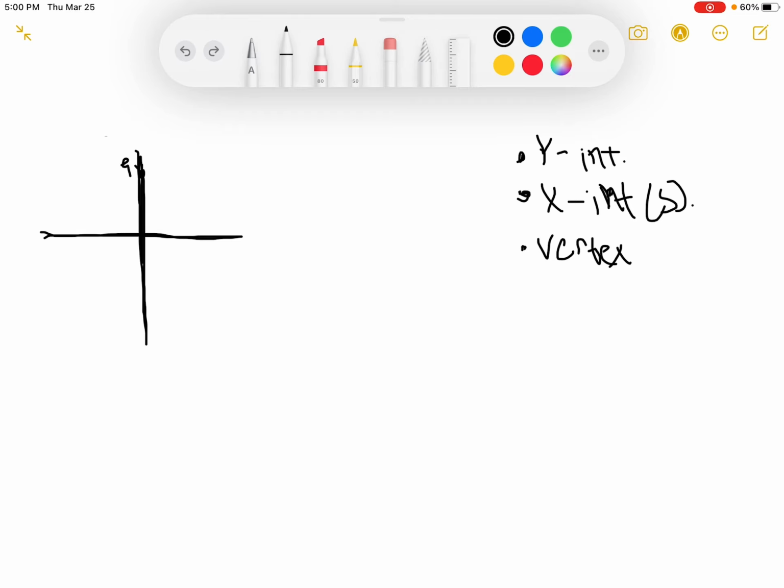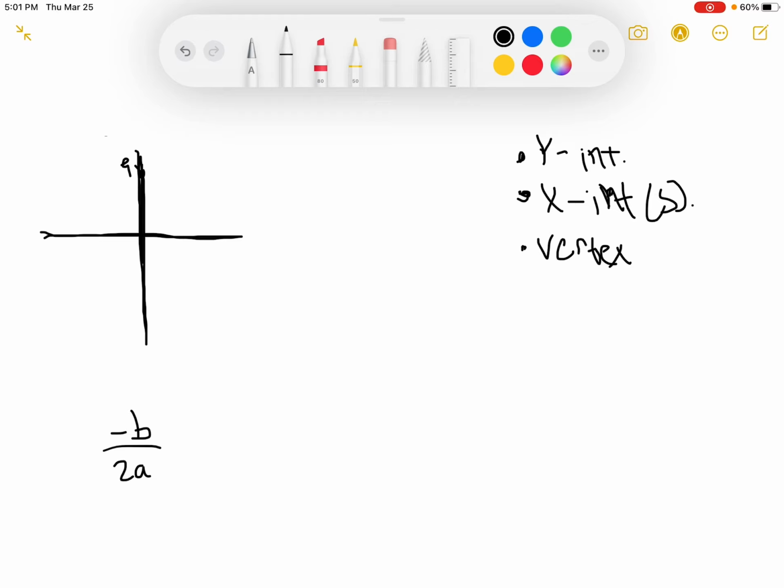Now, vertex. How do you find the vertex? Well, in vertex form, as the name sounds, that you'll learn in the next lesson, it's already given to you. I'll show you how to spot that in the next video. But if you're in standard form, so remember there's 3 forms. If you're in standard form, you use the equation negative b divided by 2a to find the vertex x point. And then you plug in to the equation to find the y point. But for factored form, you can't spot it right away or do anything, so you really just have to convert to vertex or standard. But we'll get to that.